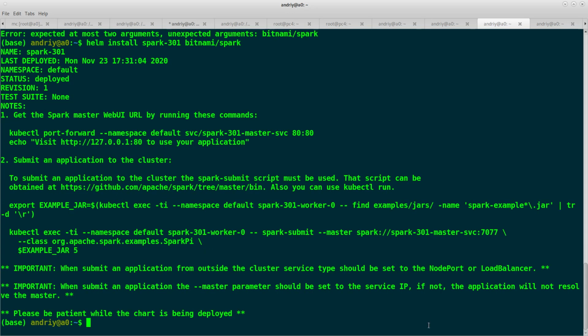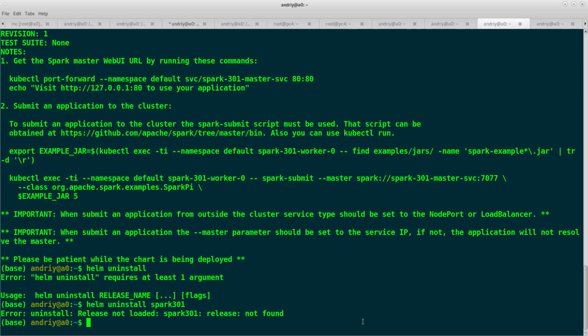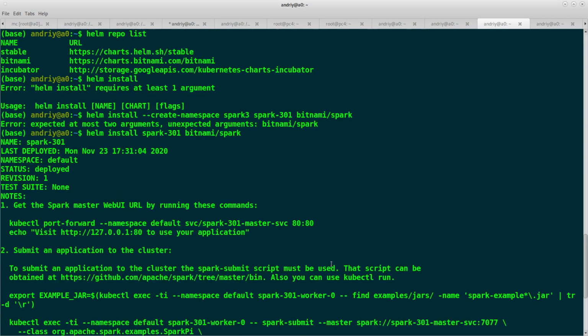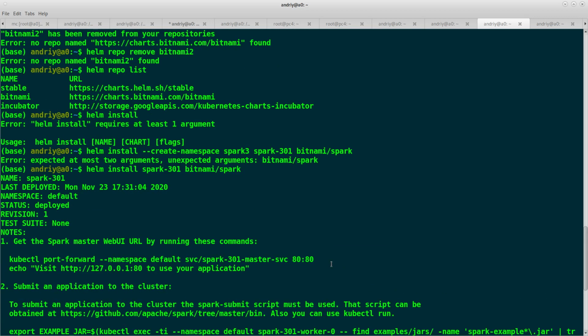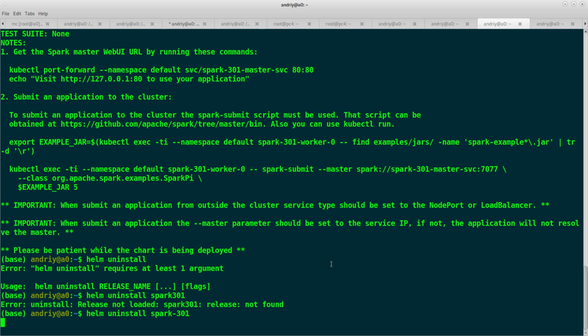Yes. So maybe if you need it, we can set that we want to remove this installation. helm uninstall spark-301, and now we uninstall.